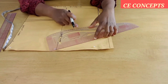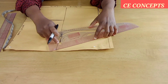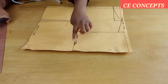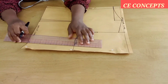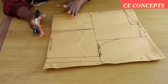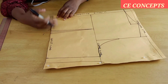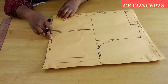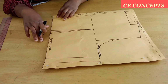So I'll go ahead and connect this midpoint to the 1/4 of my bust circumference I have on the chest line. So having done that, I'll connect the markings together. Then I'll add 1 inch for my side seam allowance. On this waistline, you might be wondering why I did not add the hem allowance, because I will be eliminating my zipper bulge from these down parts. That is why I didn't add the allowance to these down parts.